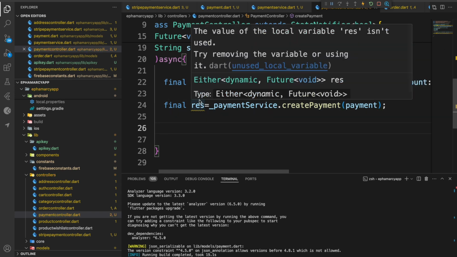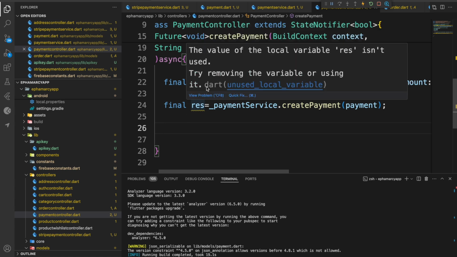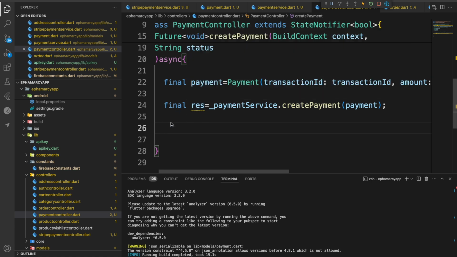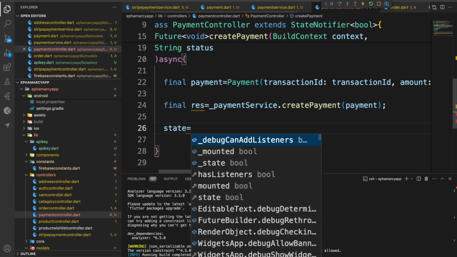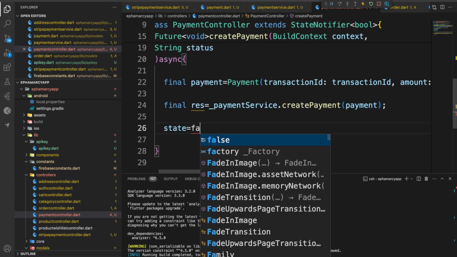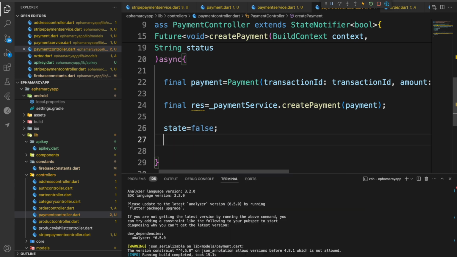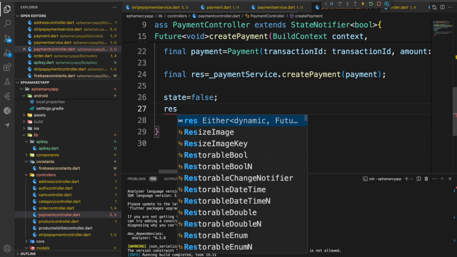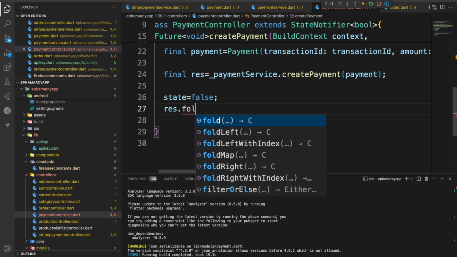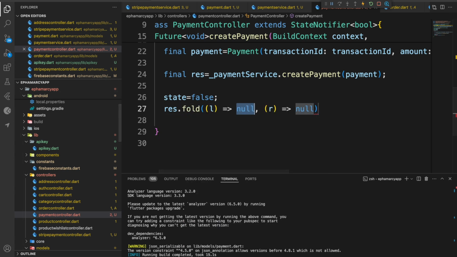So now we are going to use this response. If you hover there, it's of type Either. If you remember from fpdart, Either gives us an option to use right or left. In this instance, we are using right if the data that we send to the database has been successfully sent, and we use left when there is an error. So if there is an error, we need to just show that error.